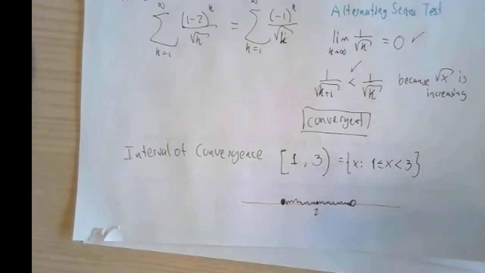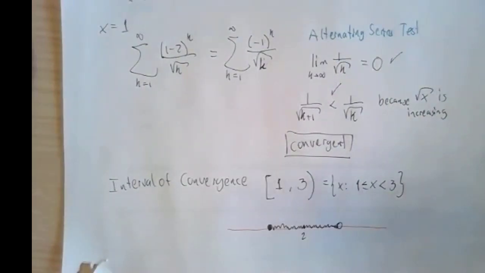Now, something good about power series is that you can combine power series to create other power series. So that's the next little topic that we're going to talk about right now. So it turns out that if you have a power series, or two of them, and they're both convergent, you can do things like add them, or you can multiply one by a constant, or you can multiply one by the other, and the answer will be another power series that will also be convergent. All right? So let me show you a little bit of that from our book. So how do we combine power series? I'll show it to you.